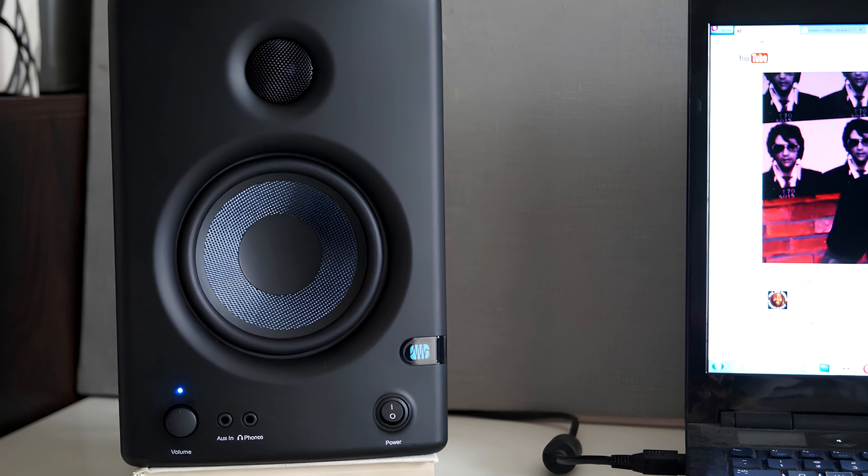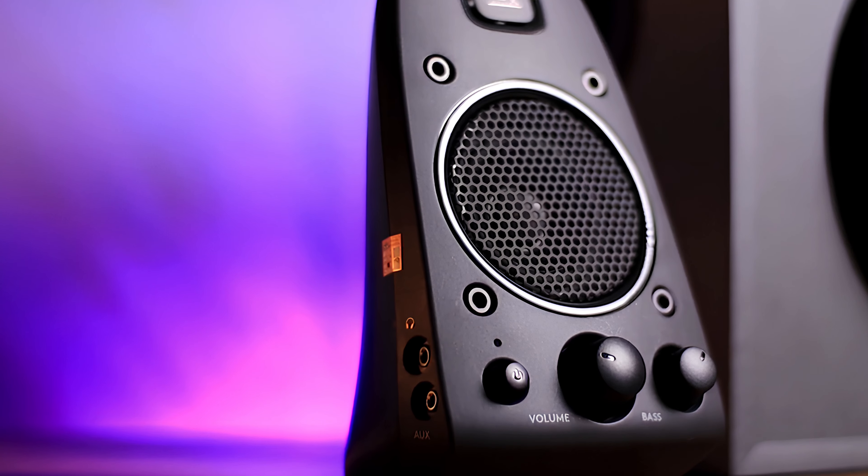At number three, we've got the Logitech Z6 Quantify. If you're a gamer and want something to make your gaming experience a little more immersive, then the Logitech Z6 Quantify speakers are the way to go. These speakers are powerful, support the THX audio standard, and have a design that should look right at home on a gaming battle station. They offer a relatively small build, meaning they'll fit on most desks, and the right speaker has a volume and bass knob you can control individually for a more personalized stereo sound. On the side of the right speaker you'll also get a headphone jack and an auxiliary port for added flexibility.